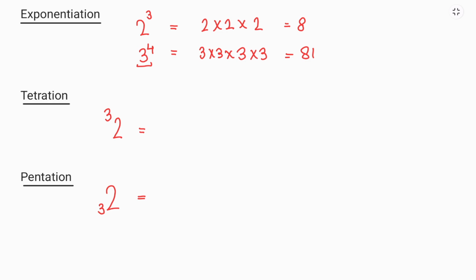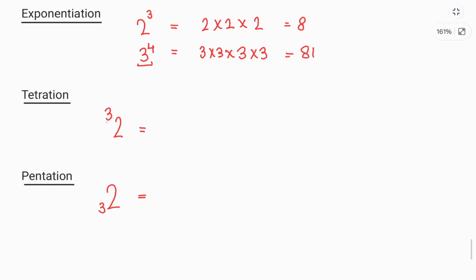But now today we will see what is tetration first. In tetration we repeat exponentiation. Like how they say 2 and here they write 3, right? So that means they need to repeat exponentiation 3 times. That means 2 raised to power 2 raised to power 2, like that. So what will we get?